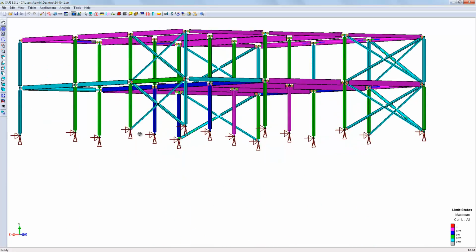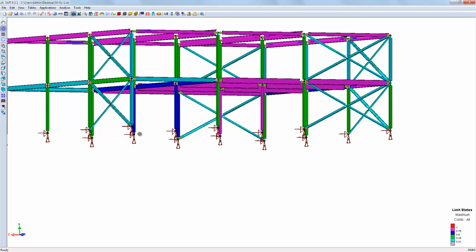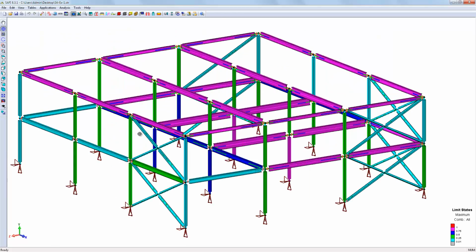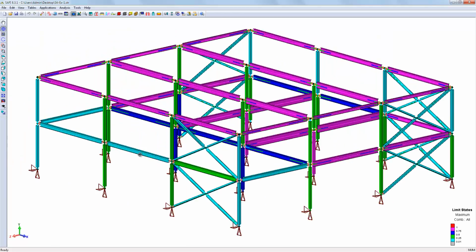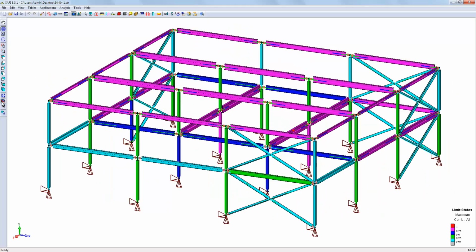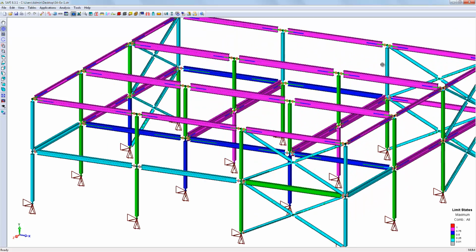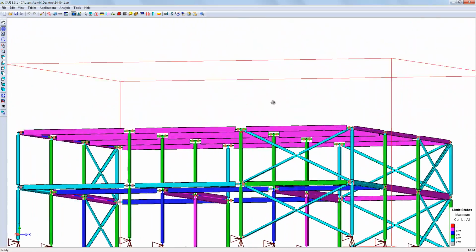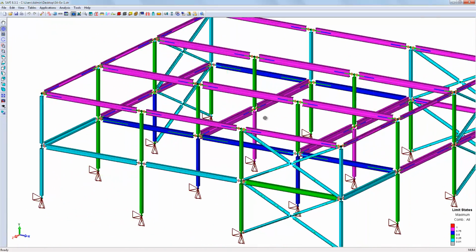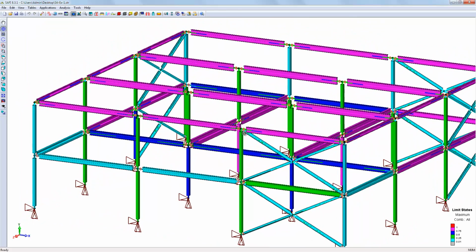The left and right arrows allow you to rotate around the model's y-axis, while the up and down keys allow you to rotate the view around the screen's x-axis. The center of rotation is not modified when rotating the view using the keyboard keys if the center of rotation is located inside the screen. In the case where the center of rotation is located outside the screen, it is automatically moved to the center of the screen. This operation may be performed at all times even when the interactive graphical command is active.